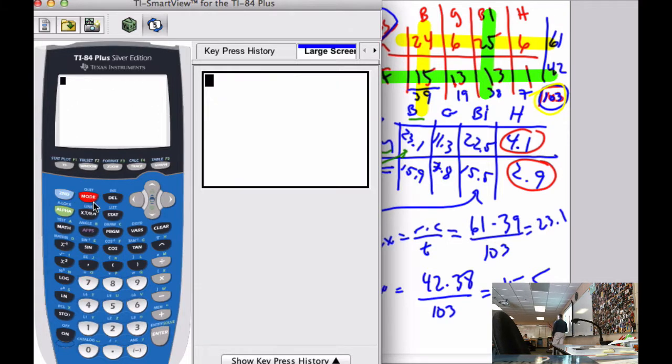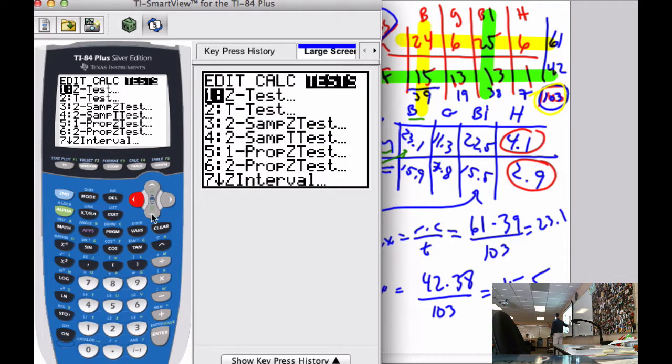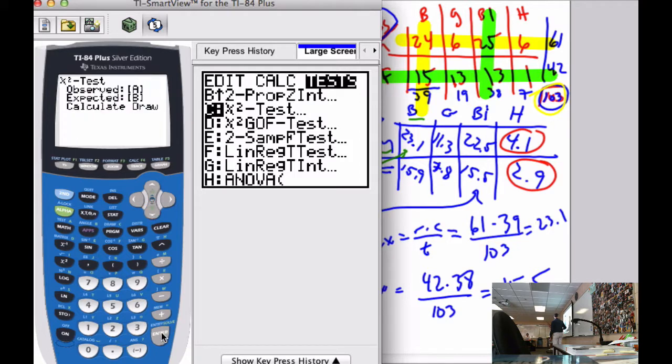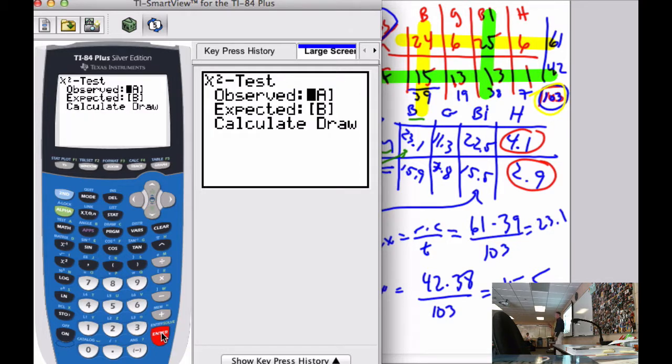All right, that's probably the hardest part, because now watch. We actually have to do a chi-square test. Before I do the expected cells, let's actually do the test, because then it helps. Stat, test, chi-squared test, not the GOF one. Hit enter. Notice this is how you can remember. This one works with matrices, because they give you observed, did we put matrix A? Where do we want them to put the expected cells for us? In B. It'll put it automatically in there for us. All you have to do is go down and hit calculate.